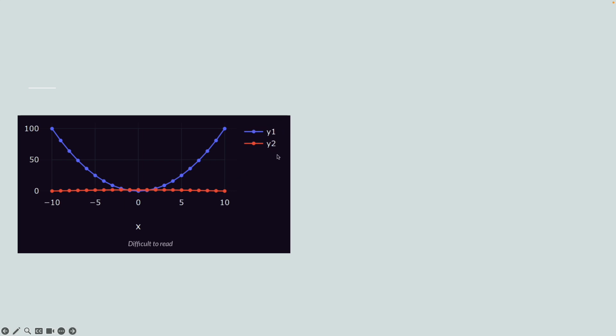But the second line, y2, is on a much smaller scale, probably between 0 and 1. Because the magnitude of y1 is much bigger than y2, you can barely see the effects of the y2 line on this plot. So therefore, it's difficult to read. And then we will show how we're going to solve this problem in Taipy.